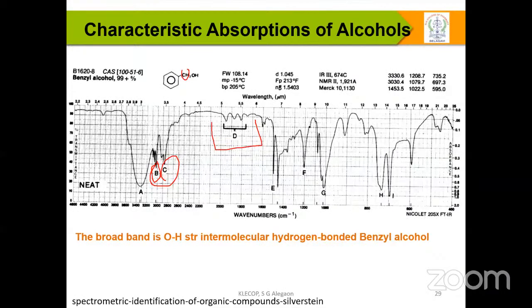If I repeat once again, this is very important. This is the OH stretch, this is the CH stretch of the aromatic, and this is the CH stretch of the CH2. All three I'm going to observe. Most of the time, with an alcohol, it is very difficult to observe all three, because more or less these peaks overlap under normal conditions. That is what one should expect in an IR spectrum under standard conditions.